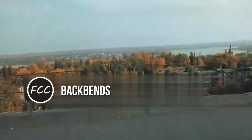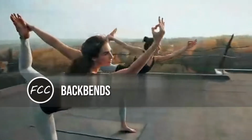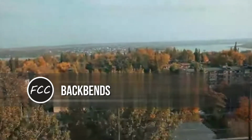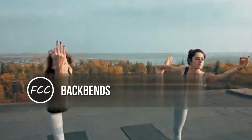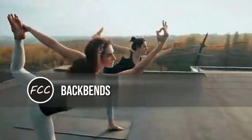Back bends. Bridging into a back bend, or being able to slowly extend backward into one from a standing position, efficiently warms up your entire spine and opens your chest. It can be an intimidating move, but you can easily modify it with a wall, or by propping your hands on a block or medicine ball, until you become more limber.